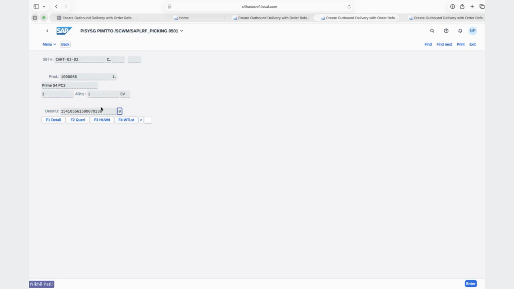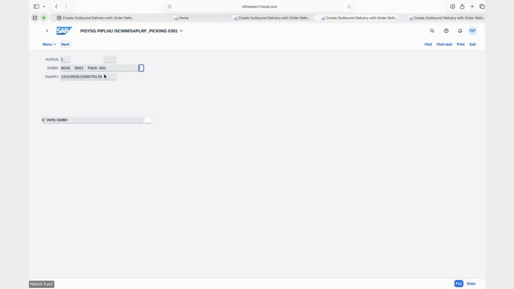Once I've confirmed the destination HU or the pick HU, it will take me, as you can see, since earlier we picked an entire pallet, it took the pallet to the destination of the door. But since this is a case which is being picked on a pick HU, it needs to be packed.